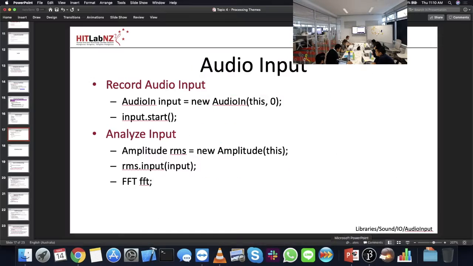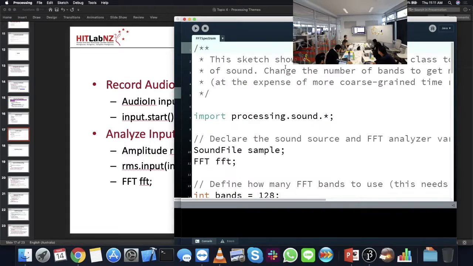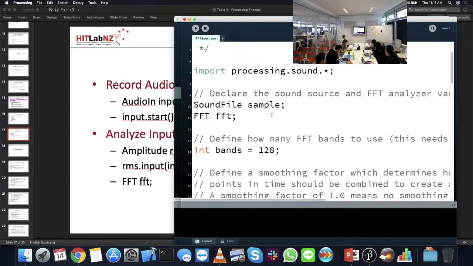The other thing I'll throw in here is the fast Fourier transform. A fast Fourier transform tries, from a waveform that comes in, to break out the various waves. We looked at this example where we could make up a sound wave from various waves. What a fast Fourier transform does is the opposite of that.